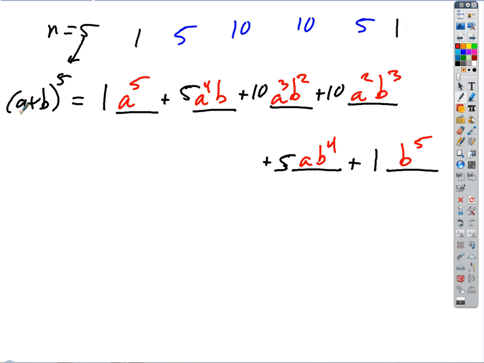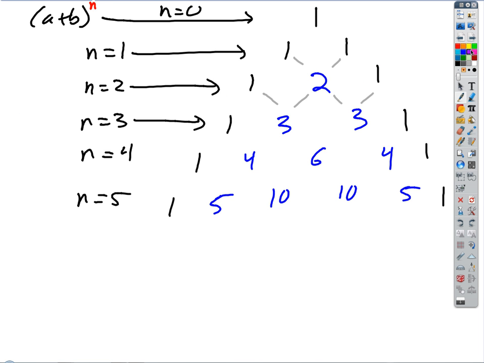Look, the coefficients are all symmetrical. If I go to this page, I can draw a line down the middle and notice that there's a symmetry to the coefficients. So the math gods have taken care of that for us. It all ties together. Not that that's a big deal, it's just kind of a cool concept.